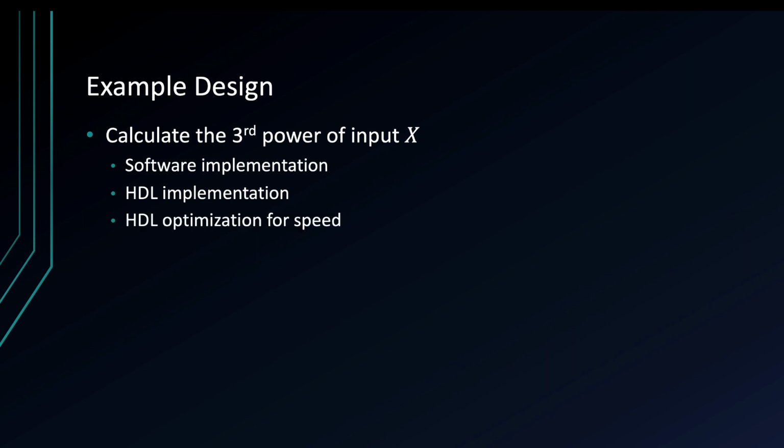Anyway, once we have the HDL implementation, we want to head for optimization. Again, the first step is to focus on speed. I'm not saying that speed is the most important thing. It really depends on what you're designing for. But speed is obviously very important, so I want to focus on speed.